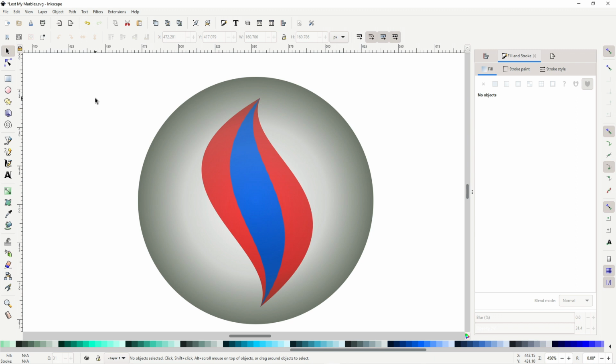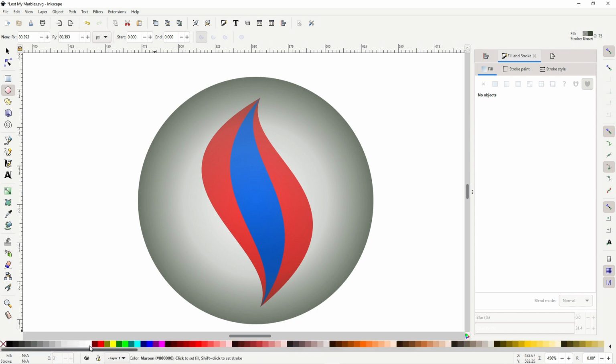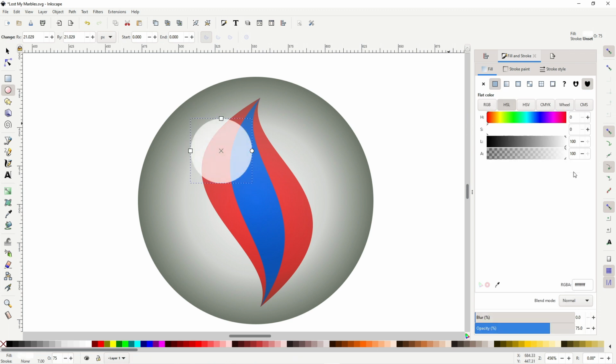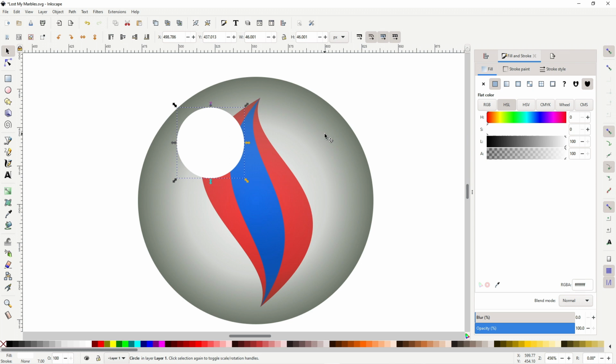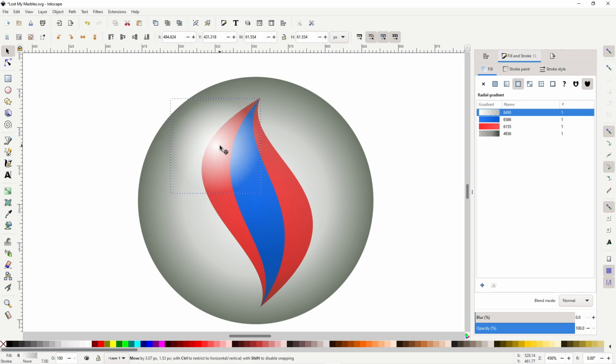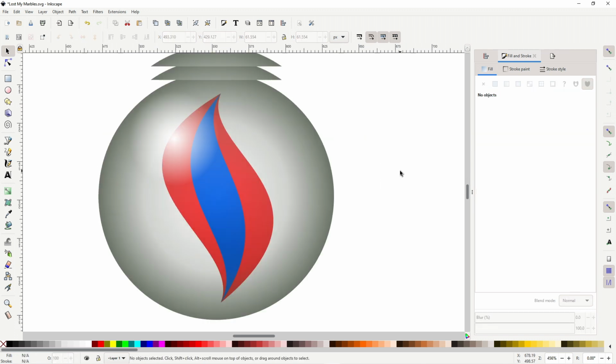So let's add a shine to it. Let's go back to making a circle. This time we need to make sure that the circle is white. The shine can be an ellipse or a circle, but I'm gonna choose a circle because I like the look of it. It seems like the alpha is still white. I'm gonna change that. Alright, now once you've made your white circle, let's go back to the fill again and change it to a radial gradient. There we go. Just adjust it wherever you like. Just make sure that the shine doesn't go over the borders of your marble, because once you put it on a background or something, it will look weird. Anyway, our marble looks pretty cute right now.